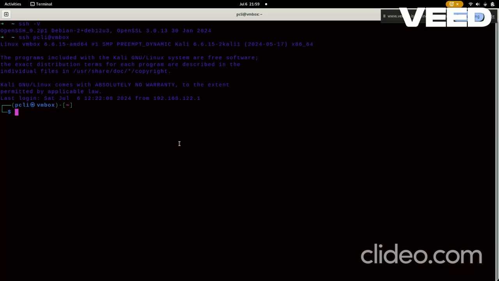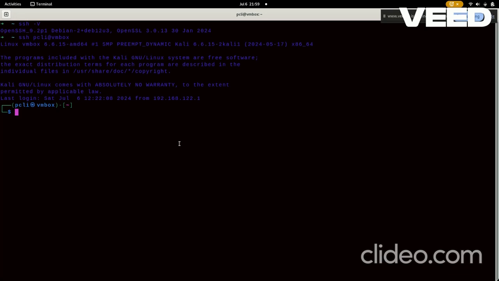SSH basically has two parts: a server side and a client side. In this case, my personal laptop is the client side of SSH, because I try to connect to my VM, and the VM is the server side.